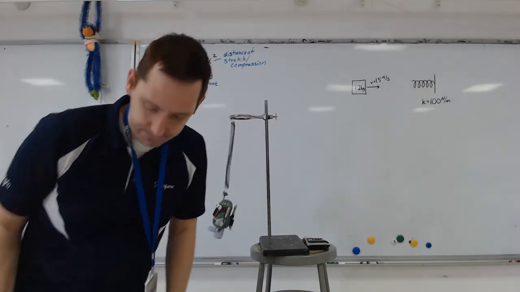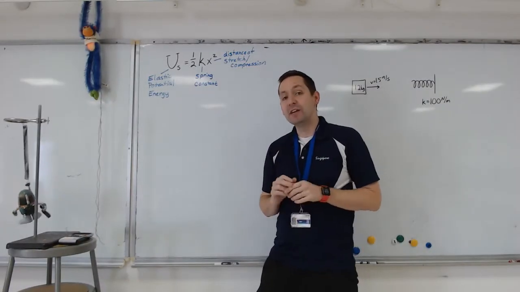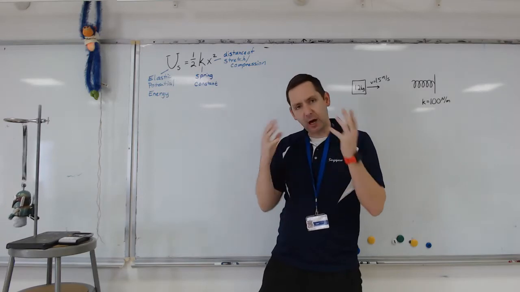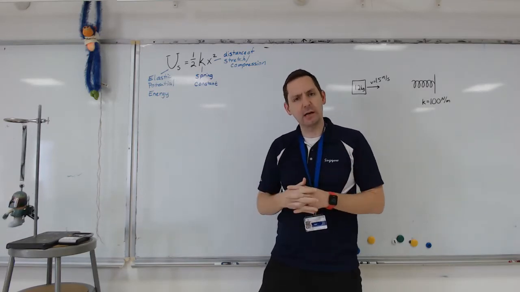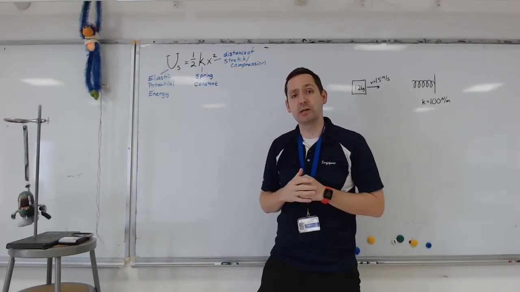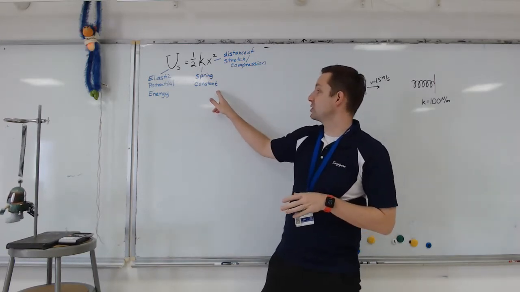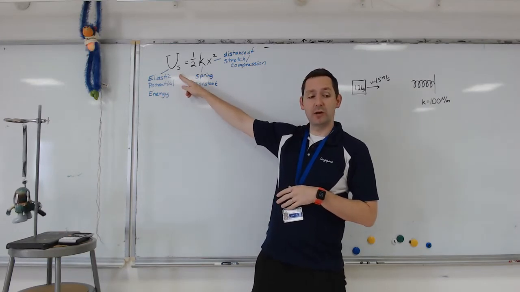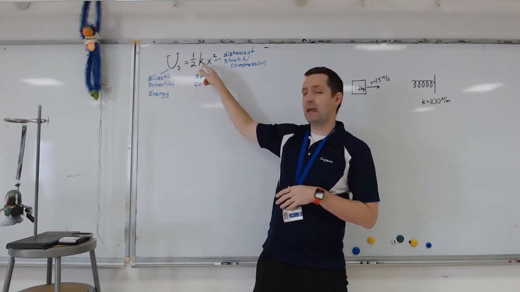Now this brings us down to some mathematics. We've got the concepts down now. Let's put the math with it, just like we did with the kinetic energy and the gravitational potential energy. In this situation, we have the elastic potential energy, which is shown as 1/2 kx squared.